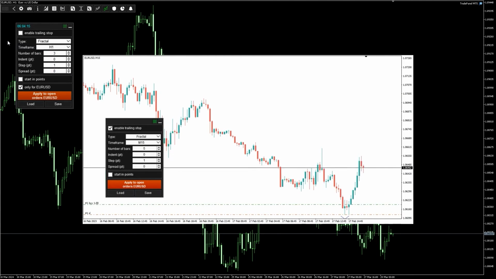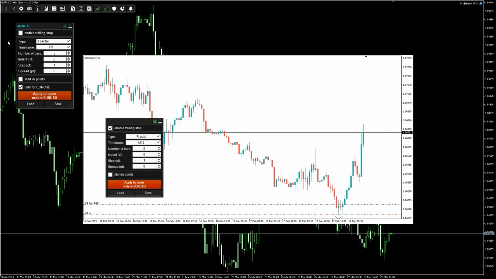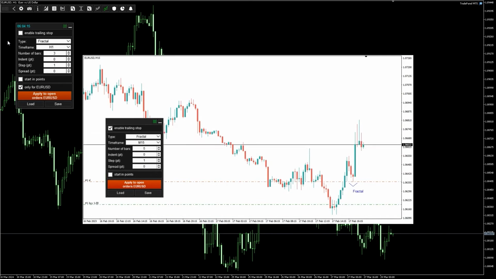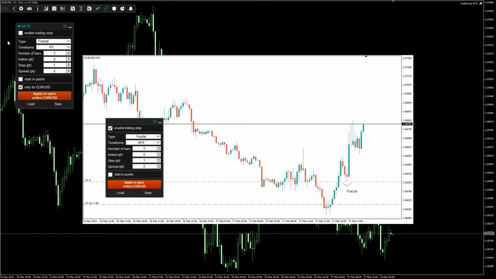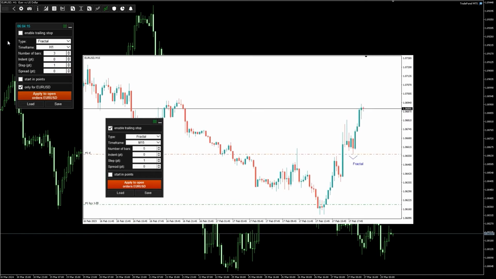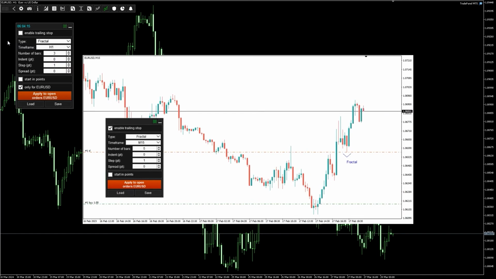Fractal trailing stop. The stop loss moves along the vertices of the fractals. A fractal is a figure consisting of 3 or more candlesticks, where the central candle is the maximum or minimum in this figure.